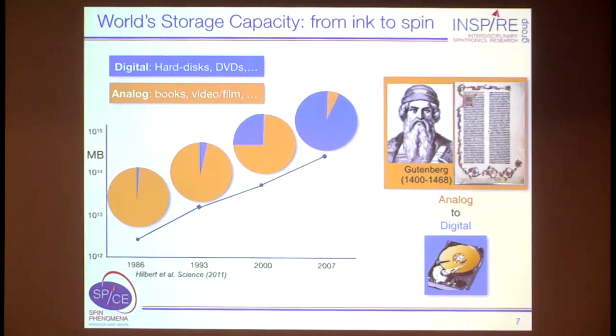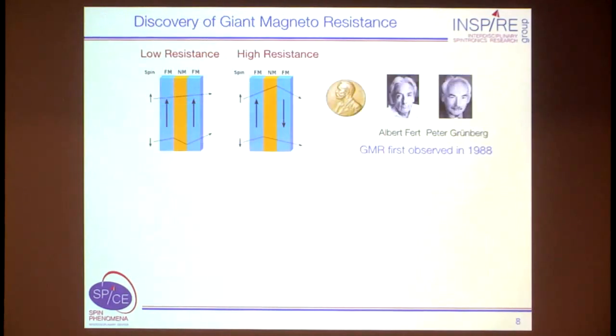You still have the books, of course, but there's much more information generated digitally that is stored nowadays. What happened there was the discovery of a phenomenon called giant magnetoresistance by these two gentlemen, Albert Fert and Peter Grünberg, where they put a sandwich of a ferromagnet, or a magnet, a normal metal, and then a ferromagnet, and ran currents through it and saw that it was very sensitive in the resistance they could measure, and they were able to detect magnetic fields very carefully that way.